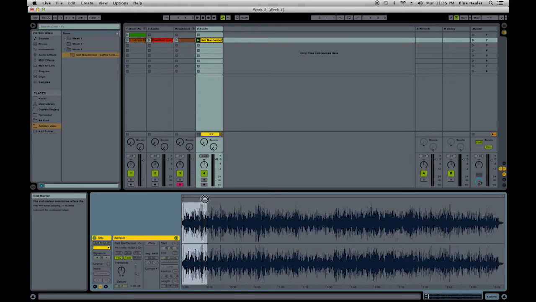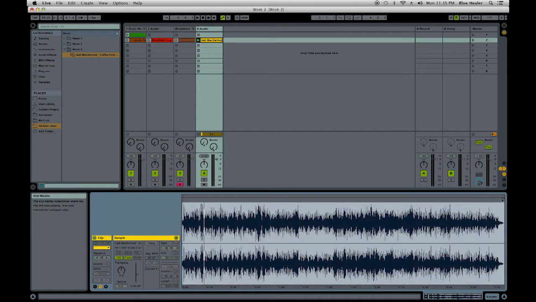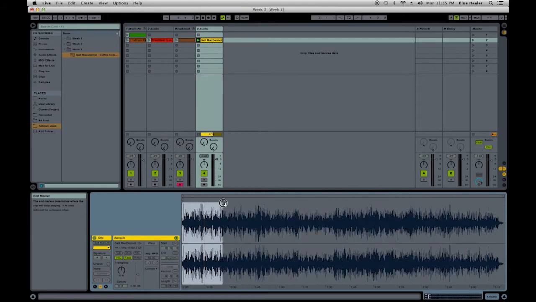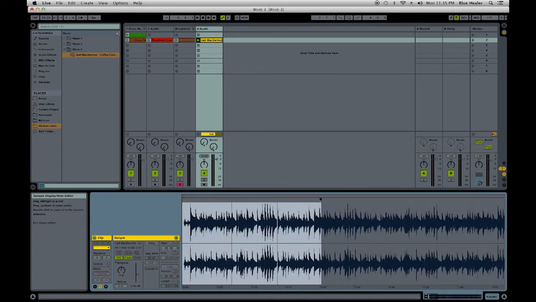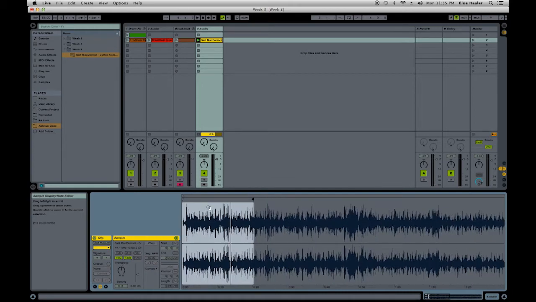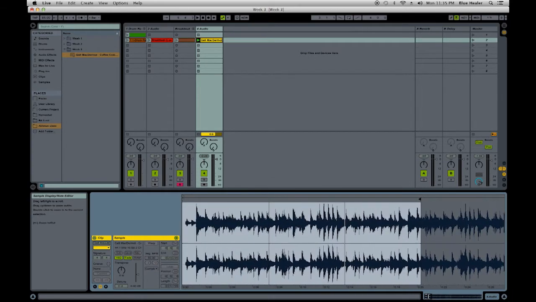So you'll see 2 different arrows on either side of this clip, and the top one defines your loop region, but since we're not warped and we're not looped, the top one doesn't do anything. If you drag this bottom arrow over, any part that's still lighter, any part that's not gray, is the part that you're keeping. So we're going to zoom down. Remember if we have the magnifying glass, you just click and hold and move up and down, and you can zoom. We're going to zoom down and listen to see if we can find the first count of this track.